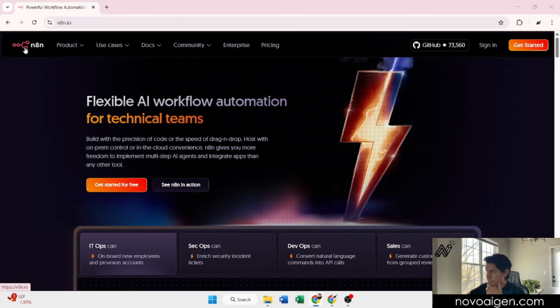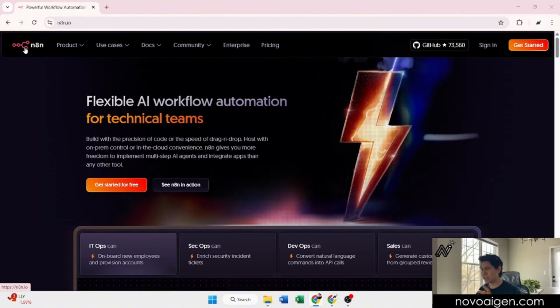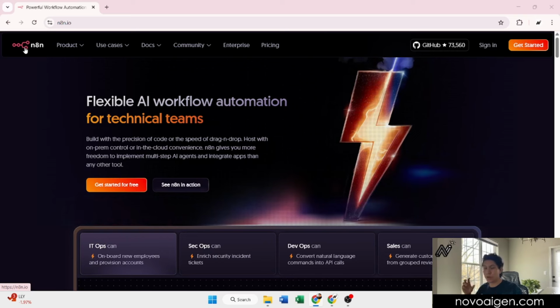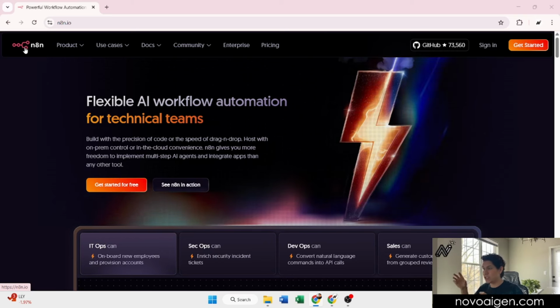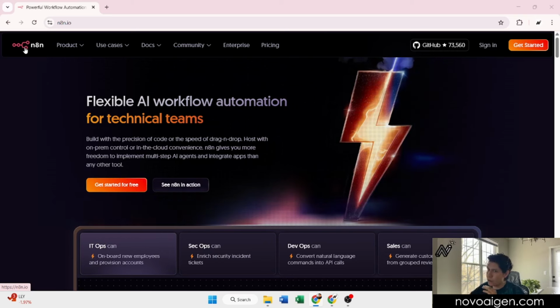So you can go, for example, directly with Hostinger, but I don't really recommend Hostinger to you guys. First of all, you have to pay at the end of the day, because they are going to charge you like $7 or $8 per month in the first month to buy a server. Also, Hostinger is not always working, it's not always loading the pages of the servers, so I don't recommend that.